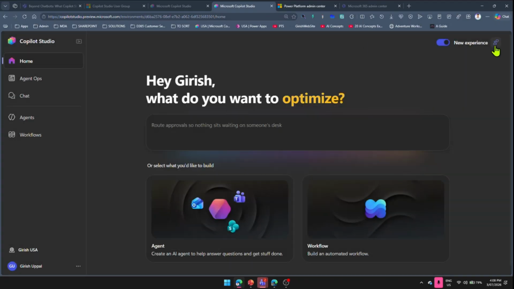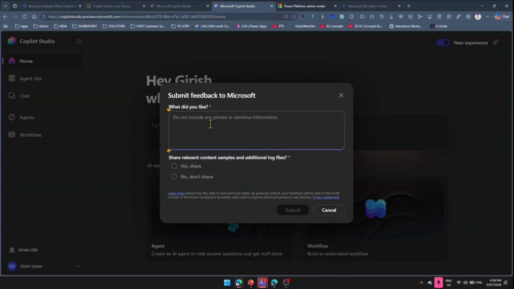Now, first thing, what I think you guys should do is click on send feedback and provide information to Microsoft if you find anything which is not working or anything which has a flaw in it, or maybe just provide any good feedback, like if you like the UI, if you don't like the UI, if you like the workflow or application or those kind of things. Here you can provide feedback to Microsoft.